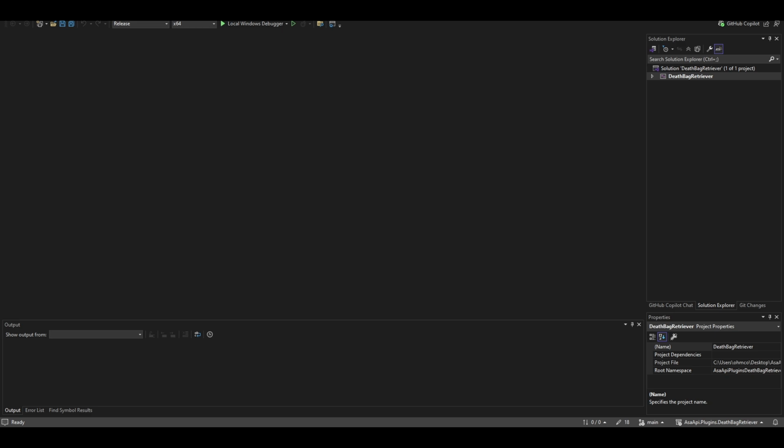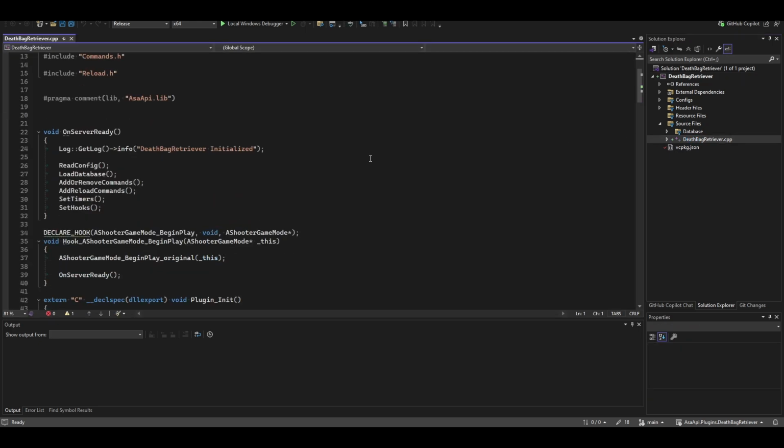Hmm. There's two ways to do this. But I think in this case, maybe we start on hooking instead of doing slash, because that's somewhat dangerous or maybe heavy for our server.